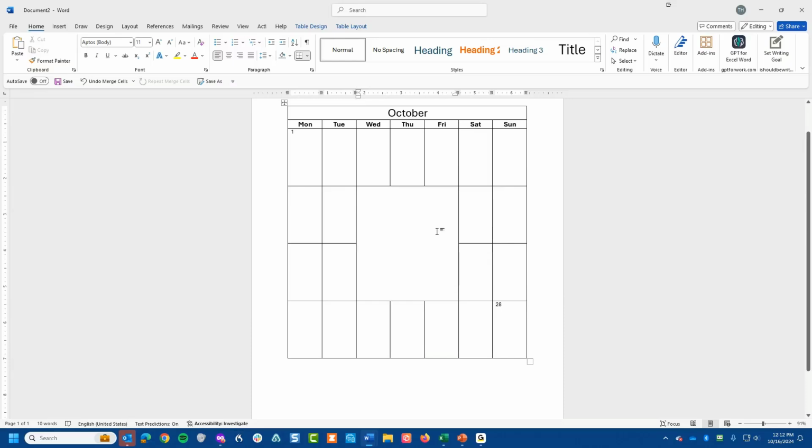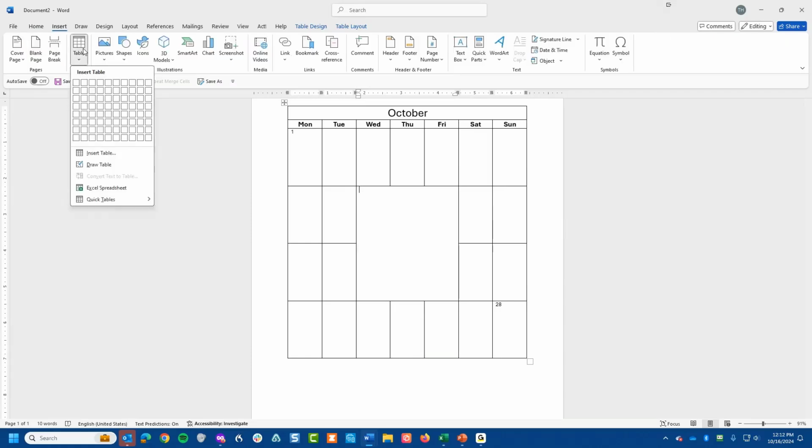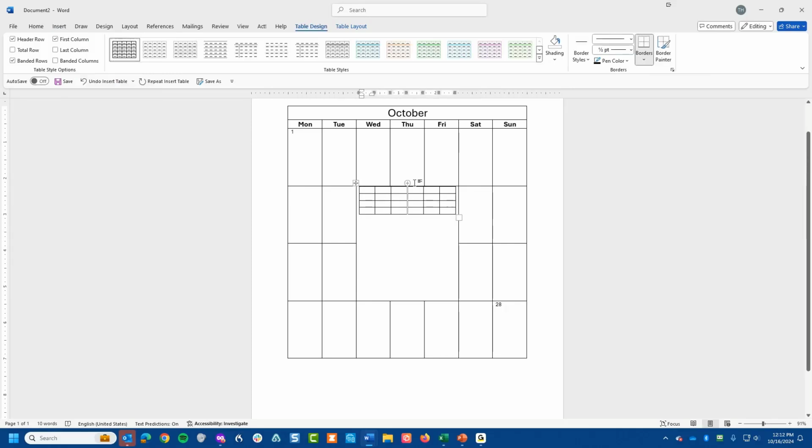So I'm going to go up and click on Insert. I'm going to go Table, then I'm going to make another little table right inside here. So I can have a table within a cell, which is really a table within a table. And now all that information is right there. So I'm going to go back a couple of steps and undo some of the steps I just did.